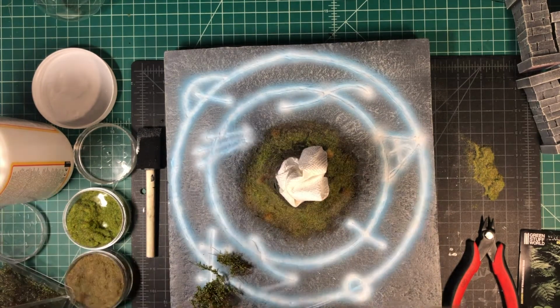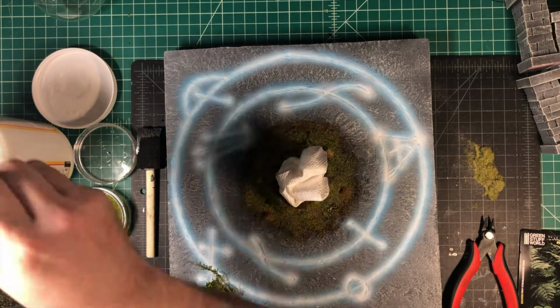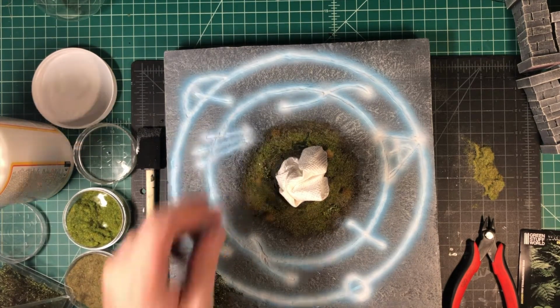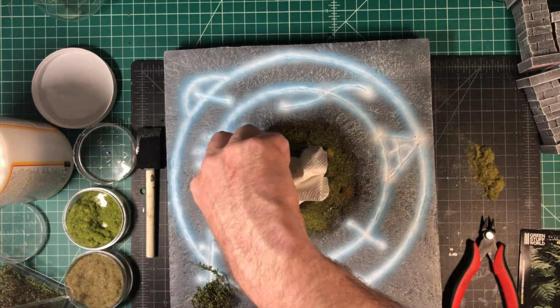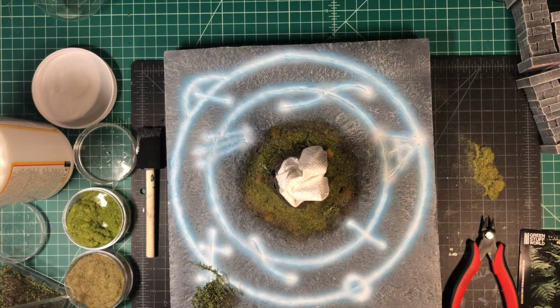So here I'm just putting in some patches of more burnt, bright, standout grass, and I am going to add in some of these stand-up grass pieces that I actually picked up from Green Stuff. They're pretty good. I like them a lot. I mean, you can lay them down. They look like brush, or they look like growth coming up out of the earth.